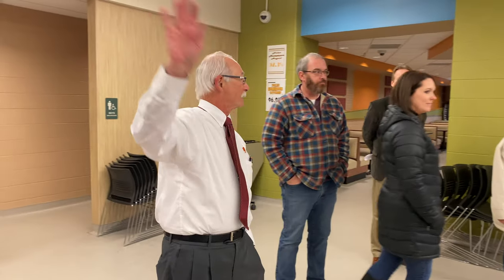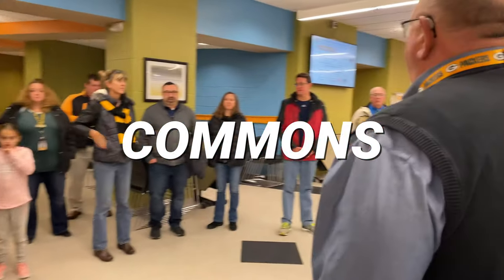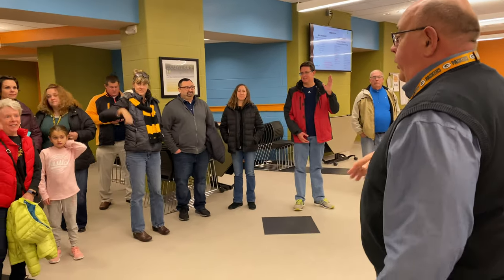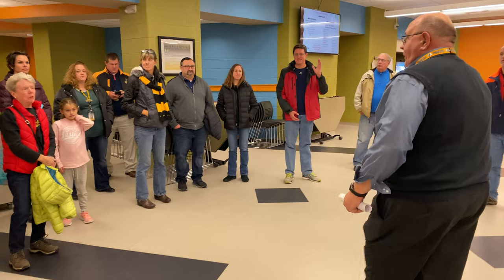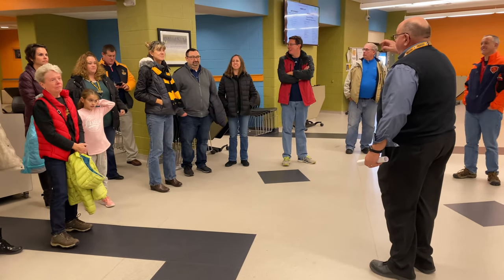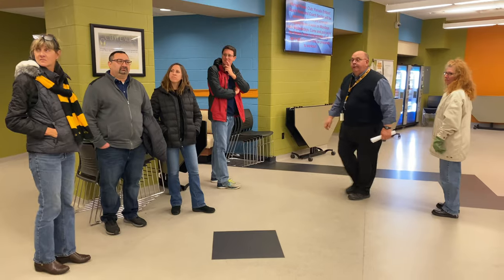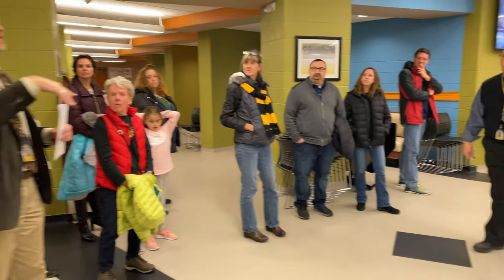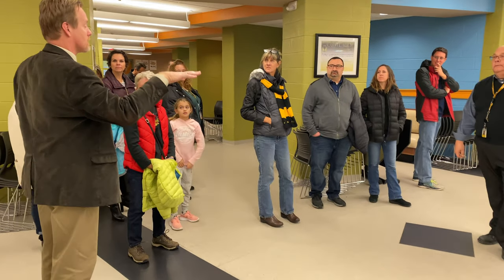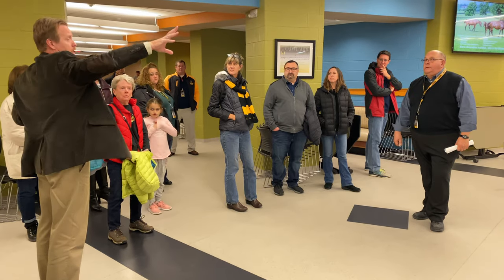Where that serving area is was three classrooms, and that's a new kitchen out there behind it. How many of you are alums? So this was the cafeteria — a library for some, classrooms for others, guidance office. One of the things you probably wouldn't know unless you're here every day: this is our cafeteria, and it's pretty full. We have three lunches and it's packed wall to wall.